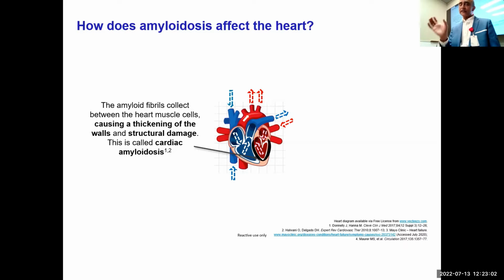Well, it affects the heart because the fibrils, these abnormal proteins that should have been going around doing whatever work they're supposed to be doing, are now depositing into the heart muscle. It's causing the heart muscle to thicken, and as it thickens, the thickening is actually fibrotic tissue that's starting to develop. So as it thickens, it now starts to stiffen the heart. So it is a form of heart failure with preserved ejection fraction. So they'll present with HFpEF.